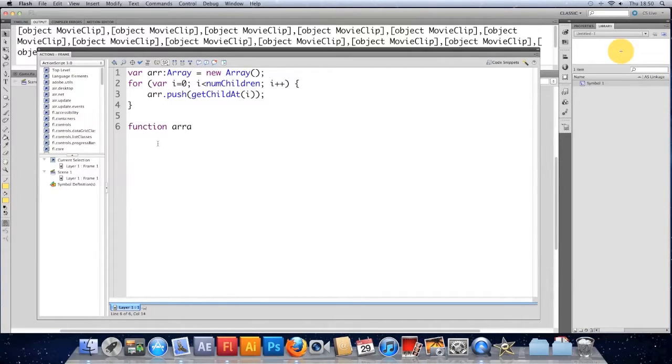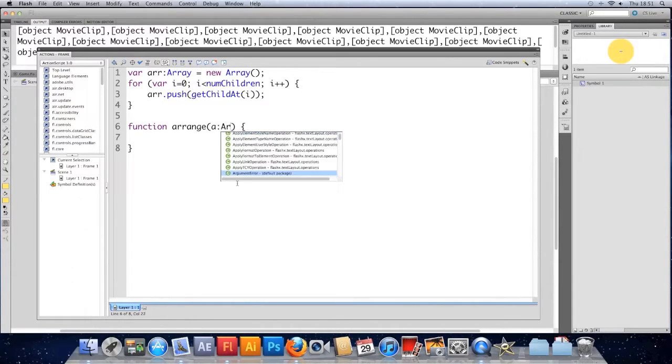So I'm going to make a function called arrange and open the brackets, open the curly brackets, and get going. Now let's say this arrange function is going to take a parameter of type array. So we'll put an argument, we'll use the letter a, and it's going to be of type array.